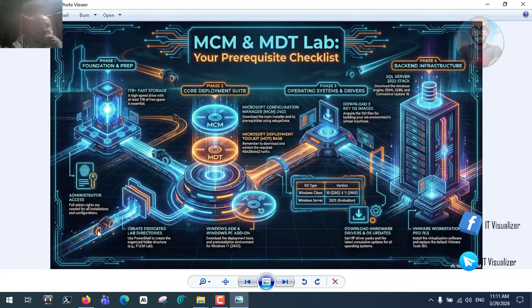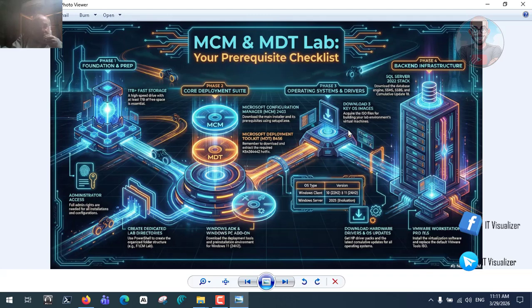Okay, and we can see here that before downloading these, we need to have our folders created, so these sources will be copied to them. And then we have phase 3, which is downloading operating system ISO images: Windows 10 22H2 and Windows 11 24H2. I think there are more recent versions than those available today. We have Windows Server 2025, and you have all of this downloaded also.